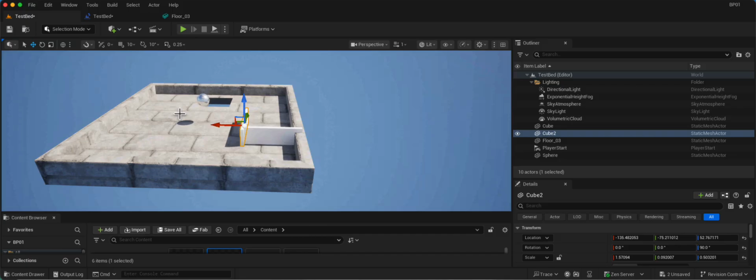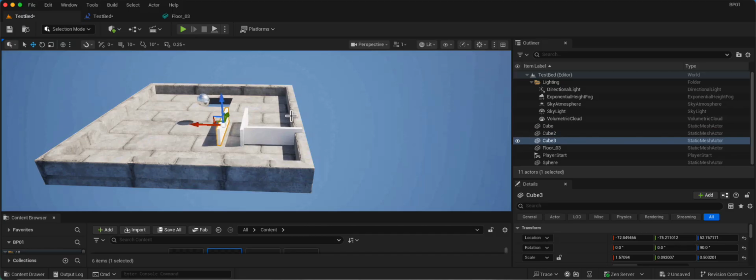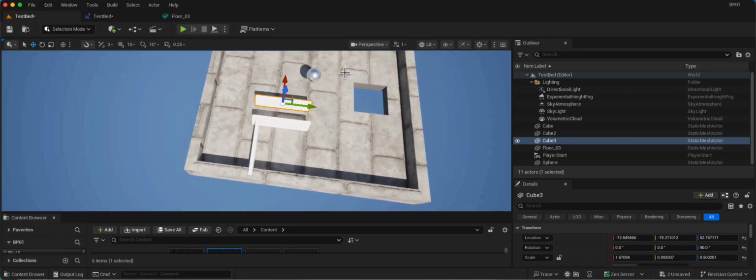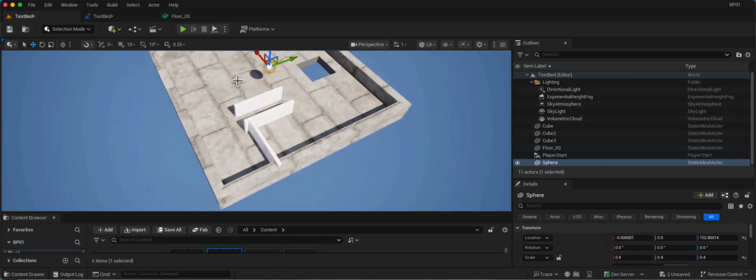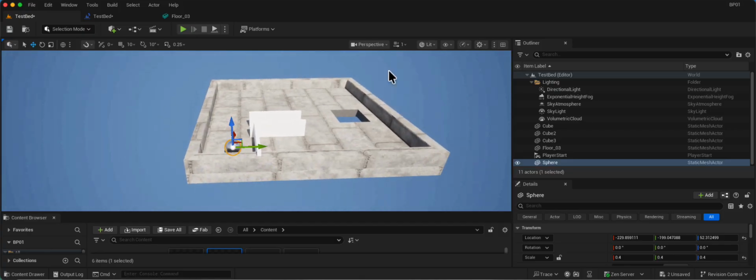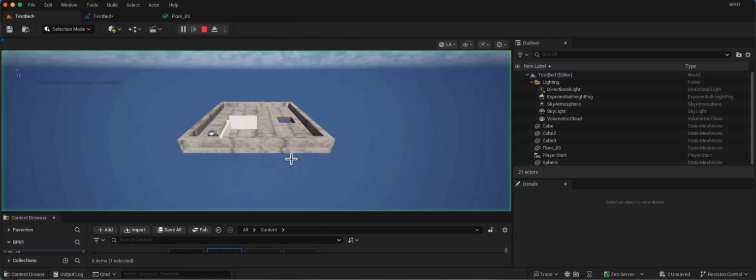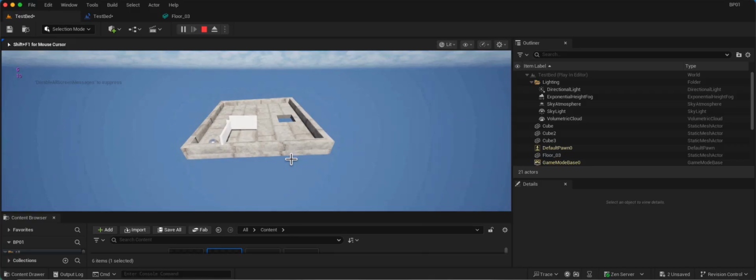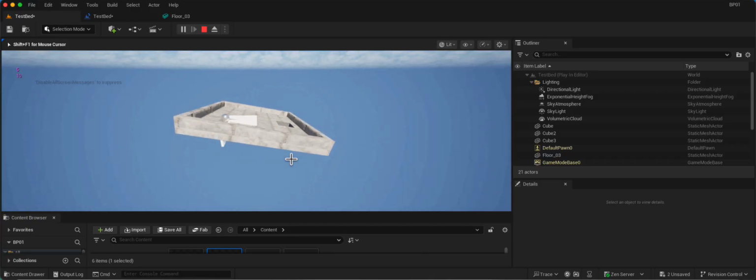And same thing, we can hold Alt and drag this out. Your homework is essentially to make a maze to finish up your project. But just to show you, let's place this in the corner, maybe a little closer to the ground in case they move their mouse too quickly in our game. Let's play our game. And now we have this going around. We're going to have to add these walls to our level.